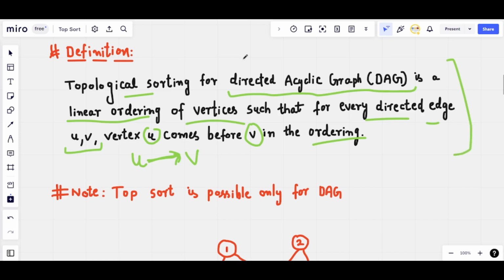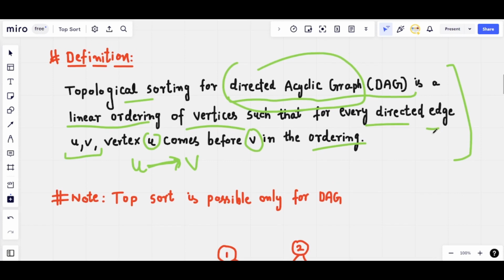I hope you got what a directed acyclic graph is. This topological ordering is only possible for a directed acyclic graph. Why directed? Because a directed graph shows that there is a dependency of a certain node over another node. Let's say this is node A and this is node B, so there is a directed edge here.